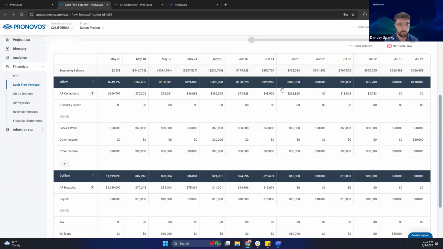I know it's been a pretty heavily requested feature over the last couple months and even the last couple of years. So it's really nice that we have these new automated projected payment dates to be selected and then utilized and considered for things like the cash flow forecast as well. But Garrett, from your perspective, working with some of our existing clients, what's been the feedback from using some of these new features?